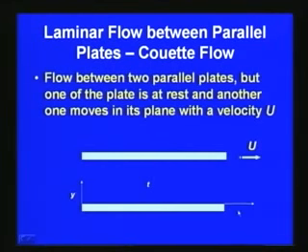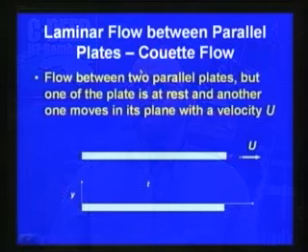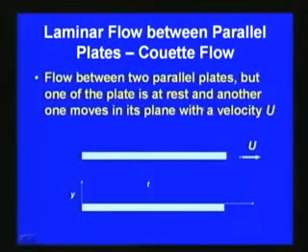The figure shows the x axis and the y axis here. The distance between the plates is t, and u is the velocity of the upper plate. This typical flow has a number of applications, like a belt moving in a fluid stream and carrying some chemicals. So, different applications are there with respect to this Couette flow, or the laminar flow between parallel plates. Here the case is demonstrated. Now we want to derive the velocity, shear stress and the discharge.